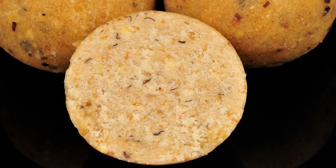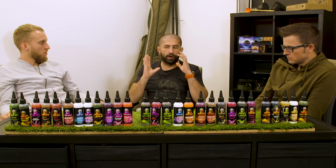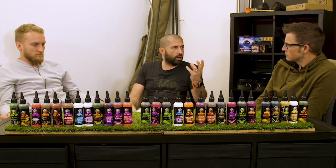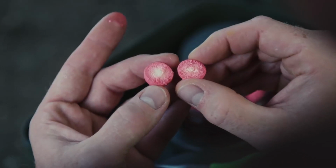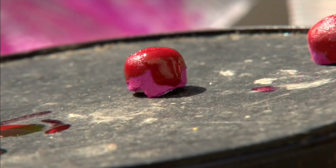The reason, we've touched on it in other parts, is just the nature of those mainline baits, they absorb it really well. I know they don't like us putting it on their baits, but we like putting it on the baits, and they cut in nice. If you cut the bait in half, you can see it going right in, almost to the core. The Supremes are the ones we do that with, but I do like to put some of the thicker smokes over the top and dry them on under heat. And that's it. Just experiment.